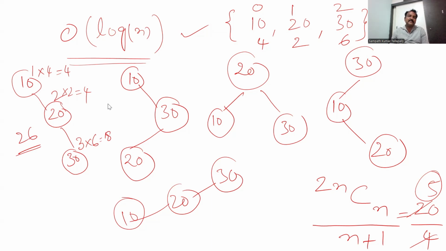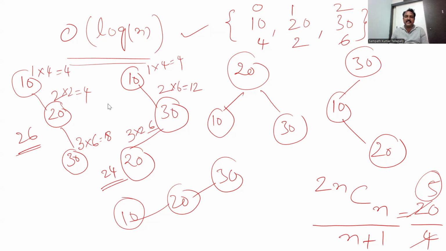Now if I take this as the number 1 operation, and I construct a tree in this way, I will take 1 conditional statement, then 2 conditional statements, then 3 conditional statements. So this is 1 into 4 is equal to 4, 2 into 6 is equal to 12, and 3 into 2 is equal to 6. So 6 plus 4 is 10, and 12 plus 12 is equal to 24. So the number of operations which we are going to perform on this tree, if I construct a tree in this way, will be equal to 24.